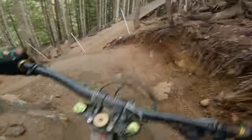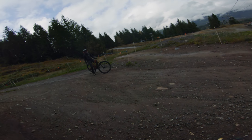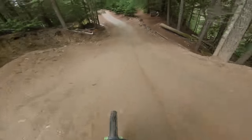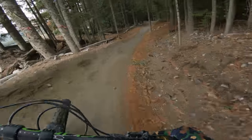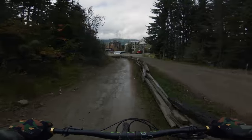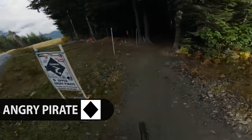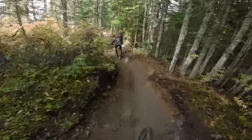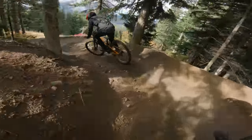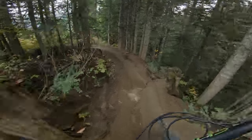That was gnarly — that was kind of a big drop too. I think that's about as much gnarly tech that I'm gonna do for today. I'm feeling really good right now and warmed up, so I just wanna see what I can do with this wheel setup. Let's follow Paul the Punter down Upper Angry Pirate. Trails like Angry Pirate I thought were running very nicely with this whole 26 inch setup. I think there are even advantages to having that lower center of gravity on some of these trails. It was these tighter turns — and especially on Ninja Cougar — I was loving these wheels.